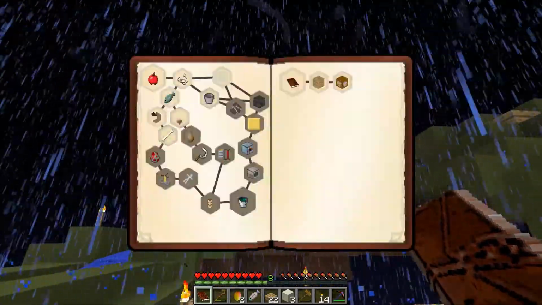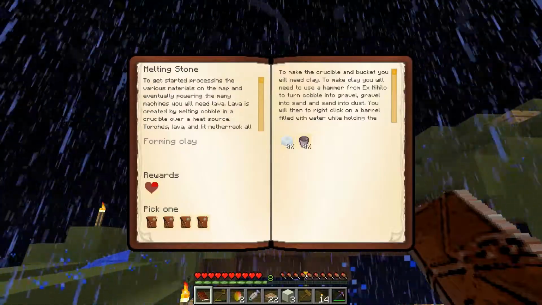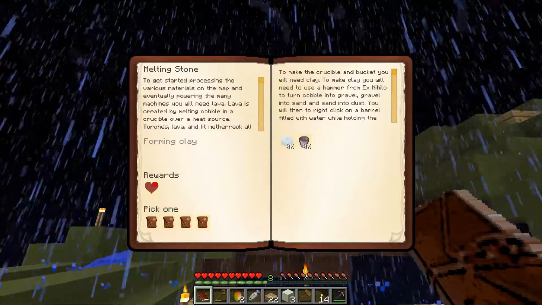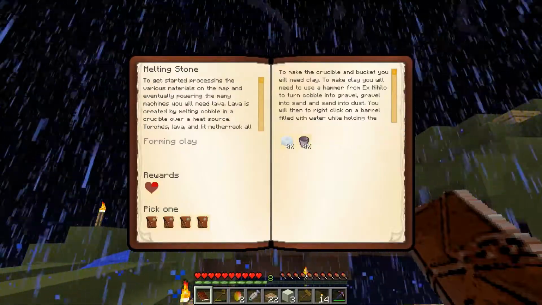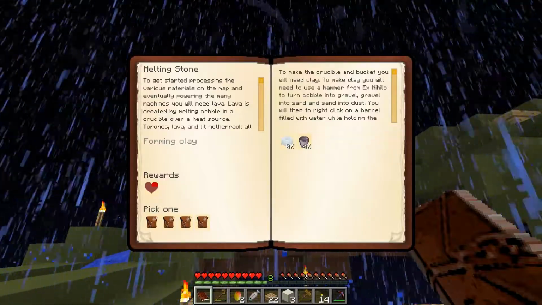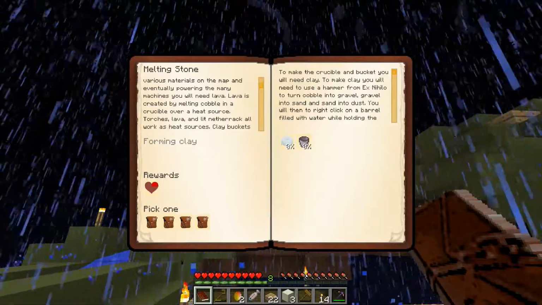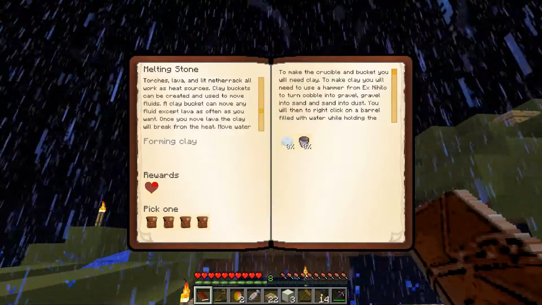So let's look at our quests. We have Melting Stone, and in order to do this one, we need to make clay to make this crucible and bucket. And that's what we need to make lava, and lava is created by melting cobble in a crucible over a heat source. So that's how we get that.